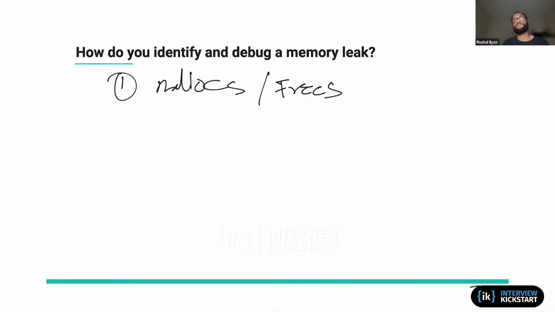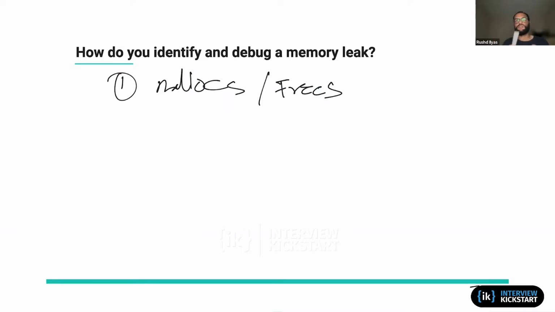If at a certain point you see that you have called malloc 20 or 30 times and you have only freed 10 times, then you should be able to tell that those 10 mallocs are related to these instances.